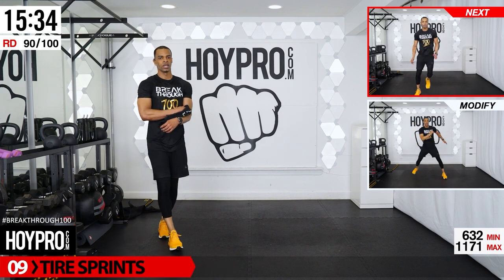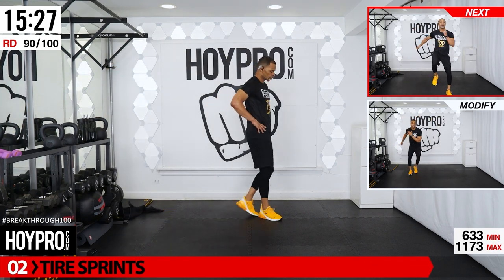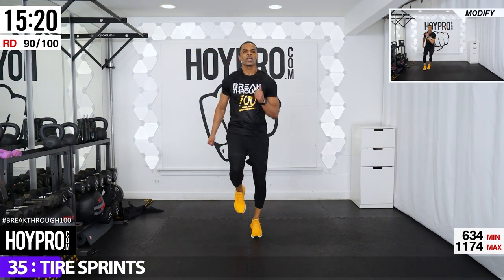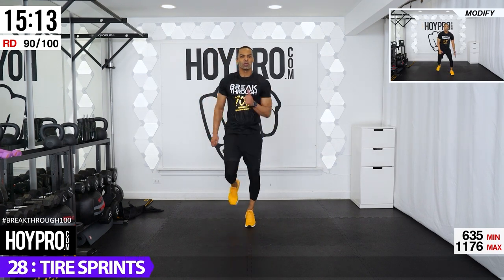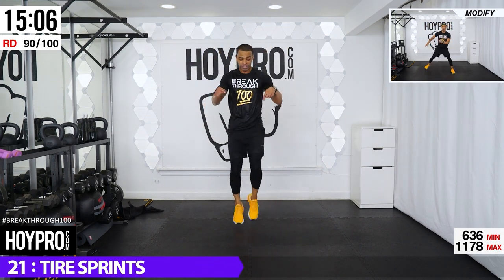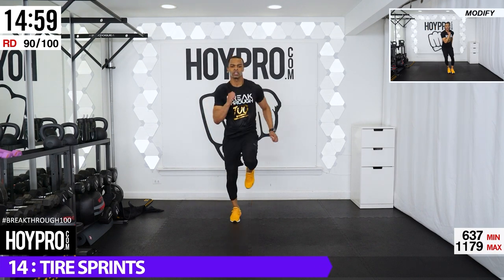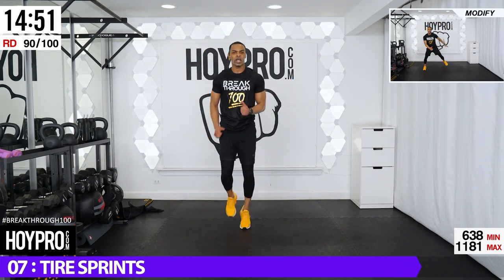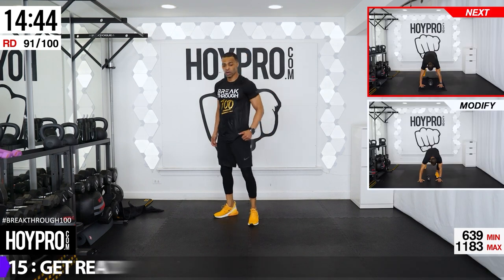Nice and simple. We're gonna hop over. 2, 3, 4. Sprint back. Yeah. To the right. Over. 2, 3, 4. Breathe it out here. Left. Hop. 2, 3, 4. Looking good. Pick those knees up like you're actually stepping your feet through some tires. 2, 3, 4. And back. Yeah. Come on, let's go. 3, 4. Last one. Yeah. Come on. Just 10 more exercises to go. Way to push.